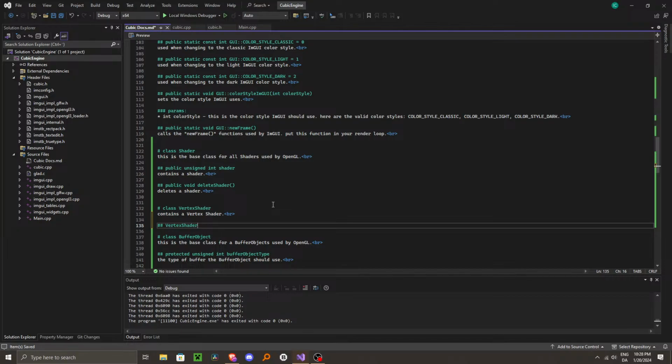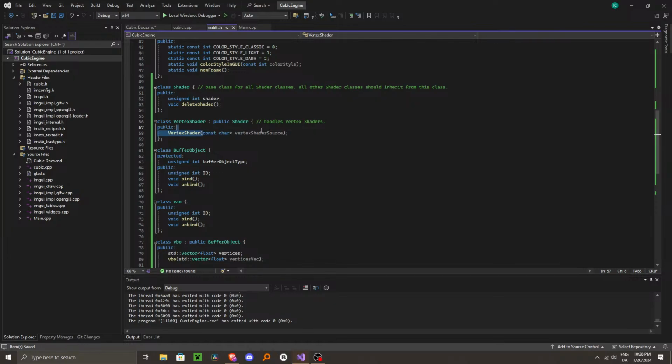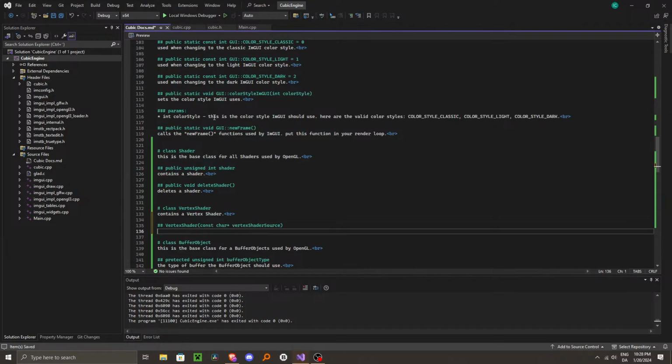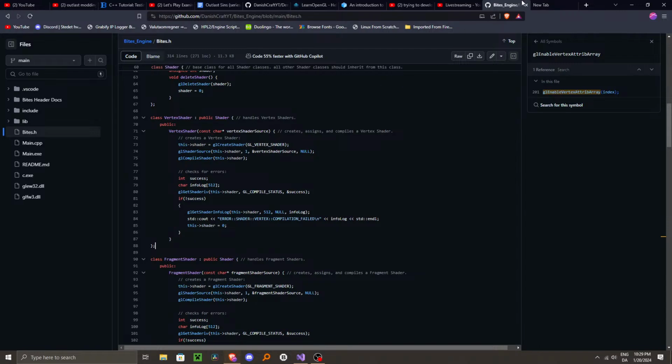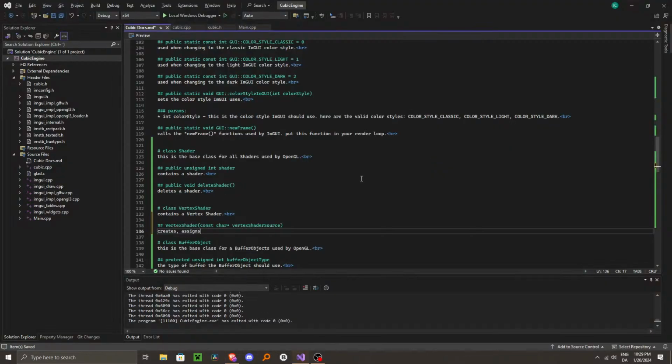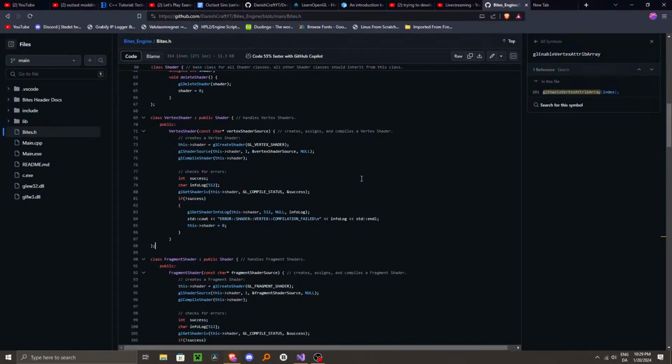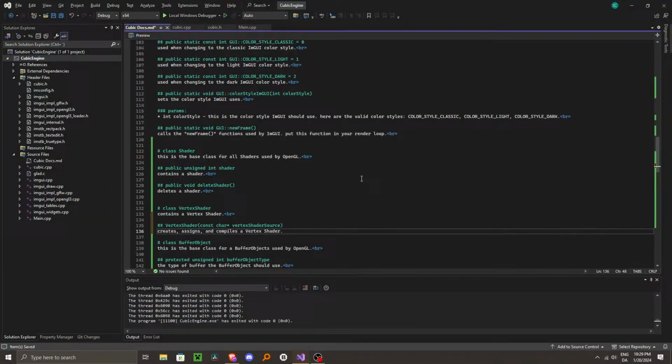Shader. What argument did I have? This. I don't know what I wrote for the documentation. Let's assign, and it compiles a vertex shader. That's what it does.